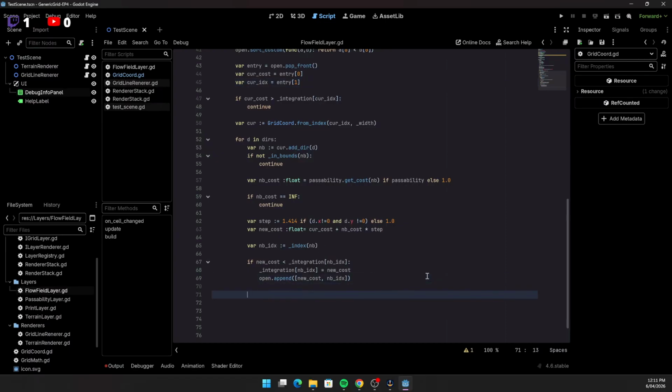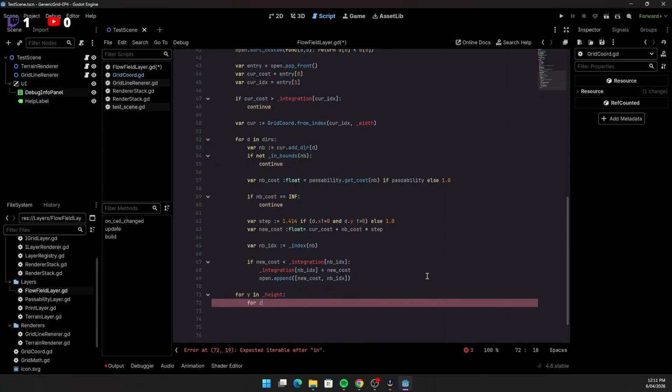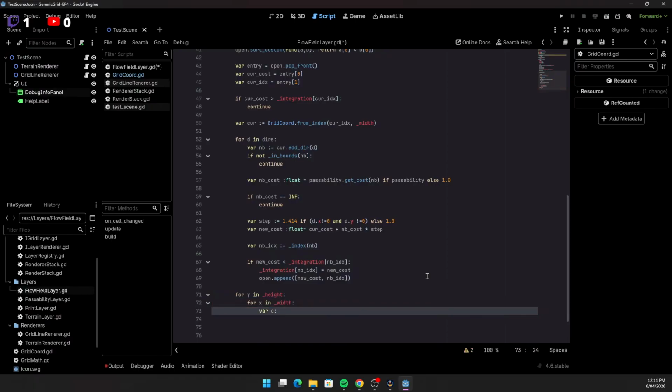All right, our vectors. For y in height, for x in width. Variable c is our grid coordinate dot new x and y. Right. Our idx equals index c.